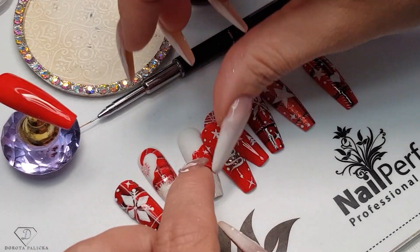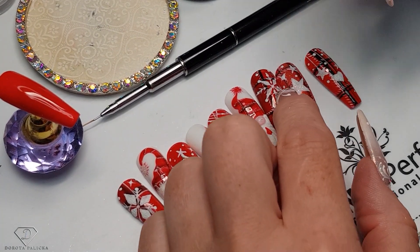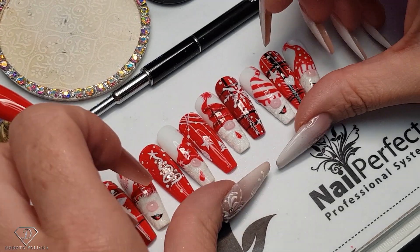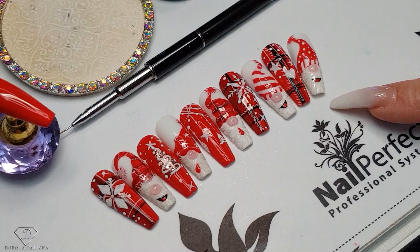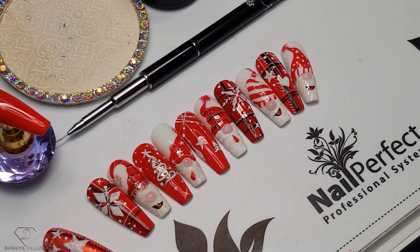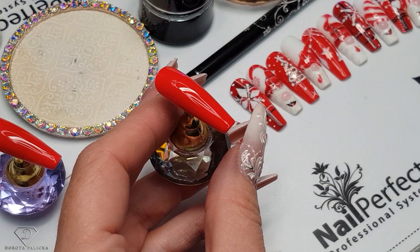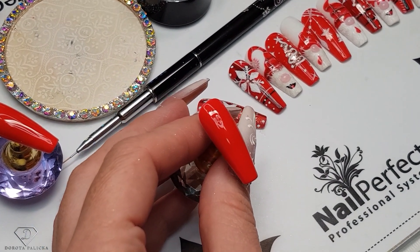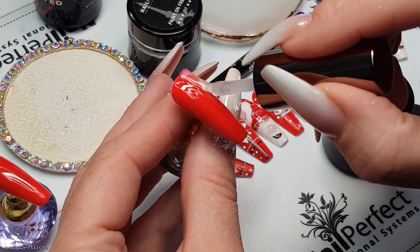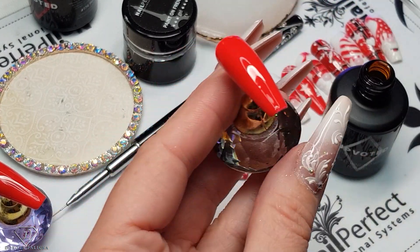The cameraman is passing more tips to me, so I could mix them like this. Oh, this is terrible - sorry, I didn't plan that, I'm just too excited. So my plan was doing them all on the same color, but I love the way they look together because it's the same theme and color - that's why I've used only this color for this year. But put them on the side - they are super cool. This one is cooked, so I'm going to apply the top coat over it. It has to be a top coat which doesn't have an inhibition layer. I didn't cure it properly, but okay - slap the top coat in and cook it.